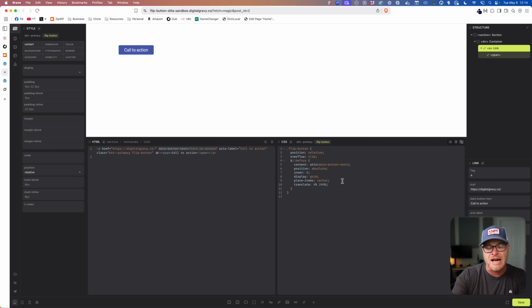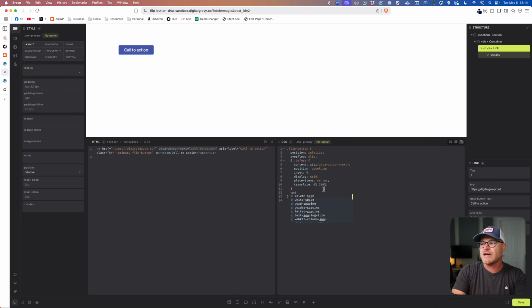Like, let's just get it way out of view, 200%. Okay, 100% would be the height of the button. 200% would be twice the height of the button. That is definitely clearing the boundaries of the button. So I'm just translating that thing away 200%, okay? Now, you can't see it because it's replaced by the other label that was already there, and we're hiding the overflow, but I guarantee you we have moved it outside of the bounds of the button.